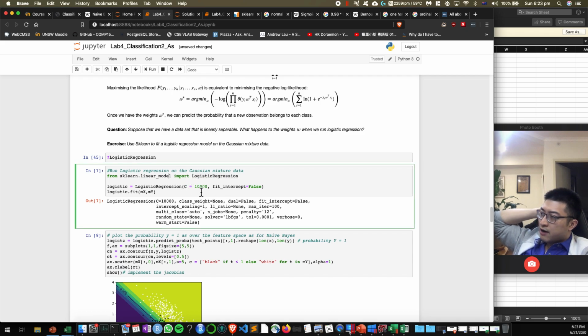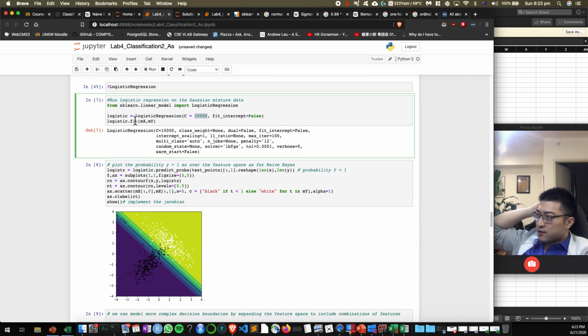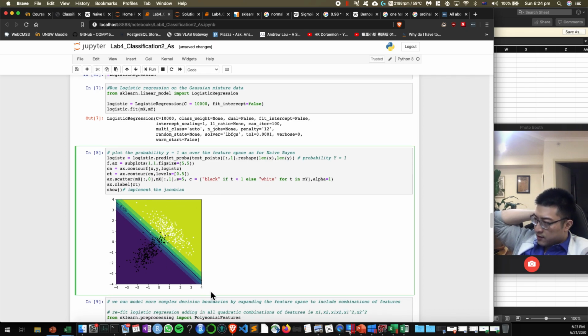All right, now this is pretty heavy. You fit it here. This one actually has very little regularization because the parameter is high, it's inverse. Okay. And what it's saying here is you instantiate it, then you fit your model to your mixture model design matrix, your mixture model target. And here's your line of best fit.